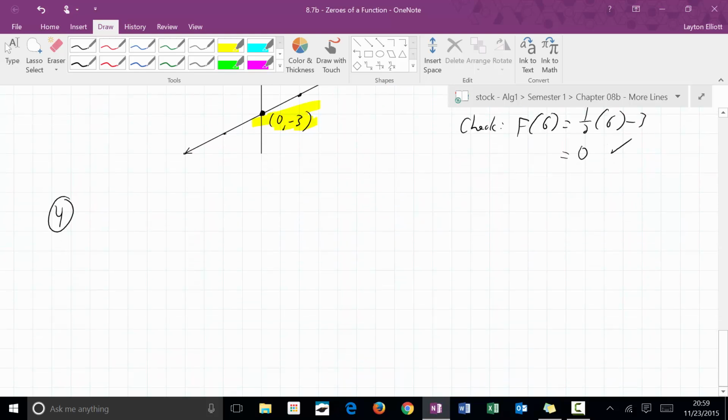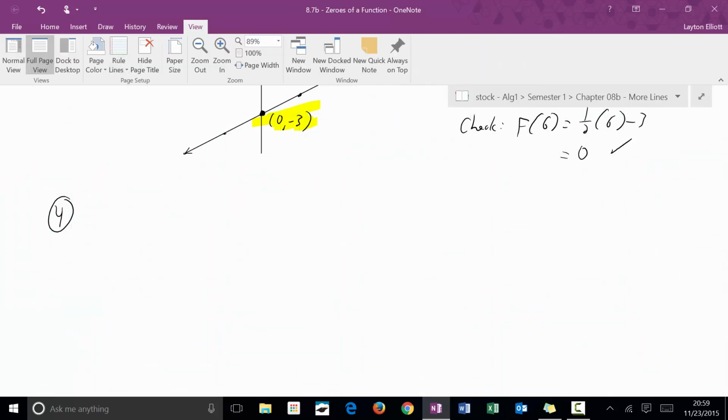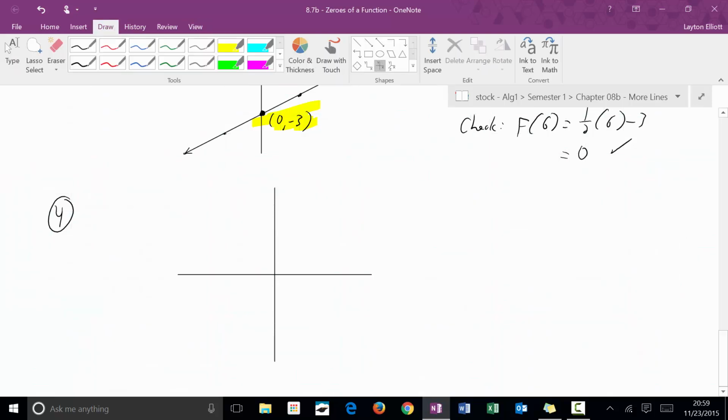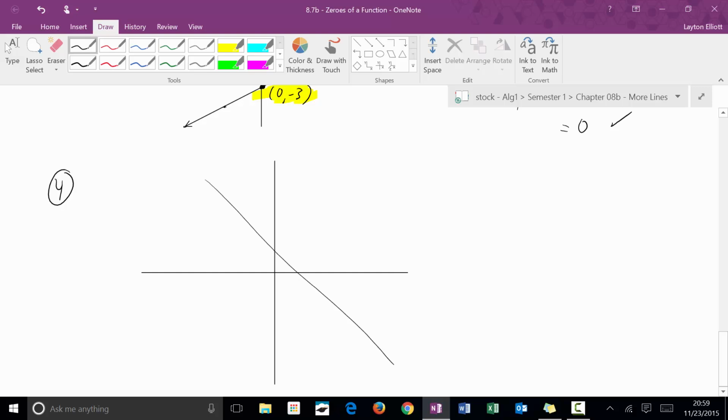I can do it on a sketch of a graph. So I'm not even going to do this. I'm going to turn the grid lines off. I'm going to draw a very loose graph. I'm just going to do this. And I'm going to say that this is the ordered pair (-1, 5) and this is the ordered pair (6, -7). I know this isn't drawn to scale. And I could say that this graph represents g of x.